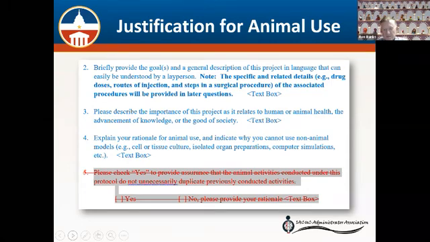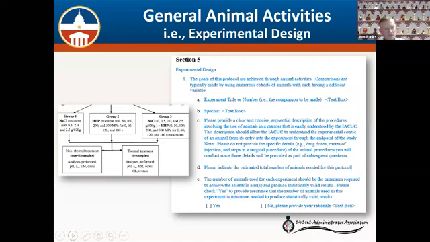You can see question 5 has a red line through it: please check yes to provide assurance that animal activities conducted in this protocol do not unnecessarily duplicate previously conducted activities. Is that necessary for the IACUC's consideration, or is that question one that can actually be captured in an administrative assessment of the proposal?